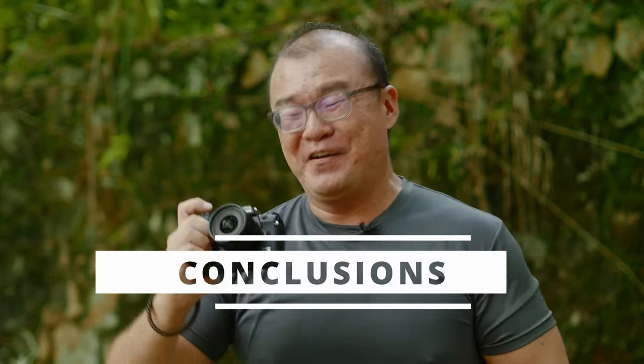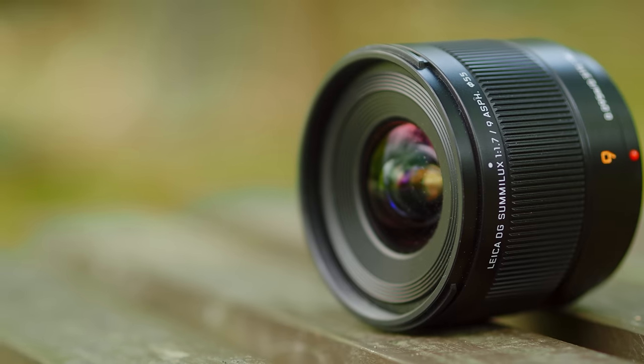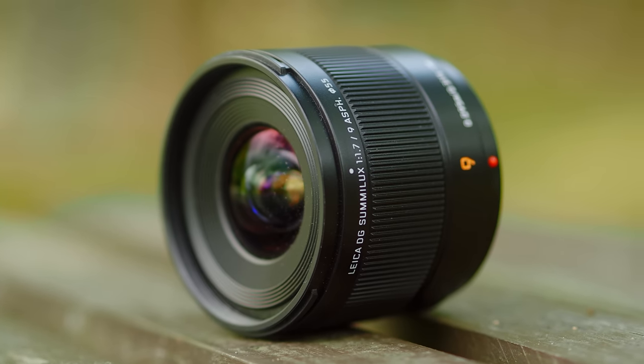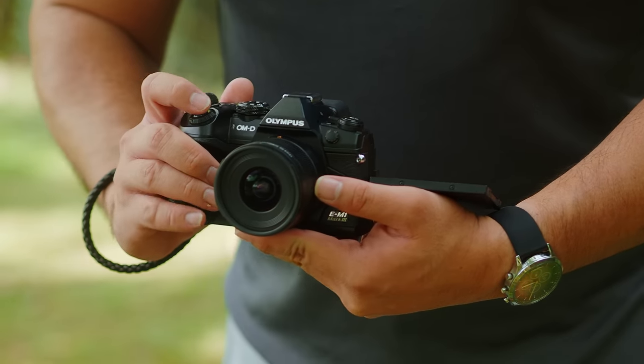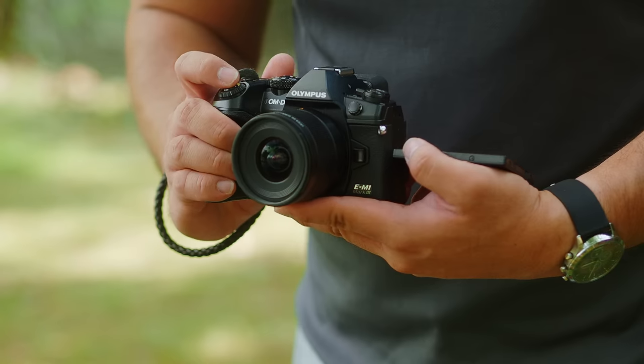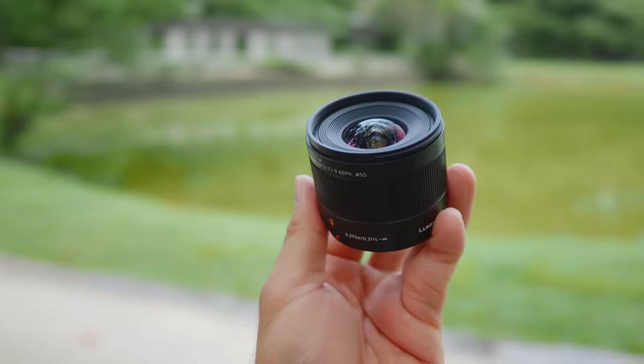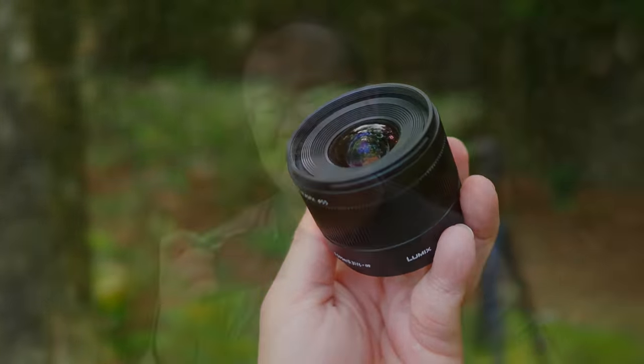Overall, I'm very happy with what this Panasonic 9mm f1.7 lens can do. It provides ultra wide-angle coverage in a small, compact, and lightweight form factor. The bright f1.7 aperture means I can use lower ISO in low-light situations — a definite advantage with micro four-thirds. The lens is super sharp wide open, flare control is very good, autofocus is fast, close-focus performance is great, and the bokeh looks beautiful. The only two problems are the purple haze and blotching when shooting against bright light, and the persistent purple fringing.